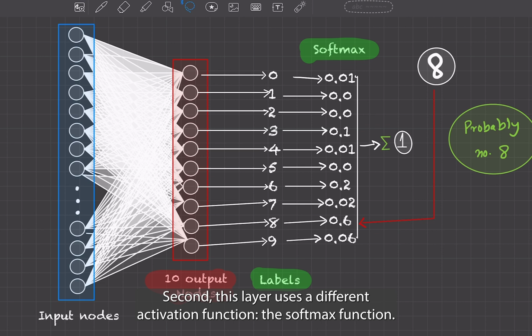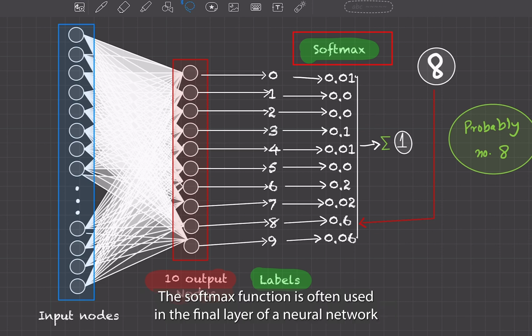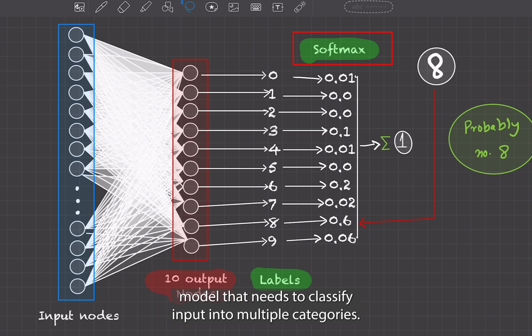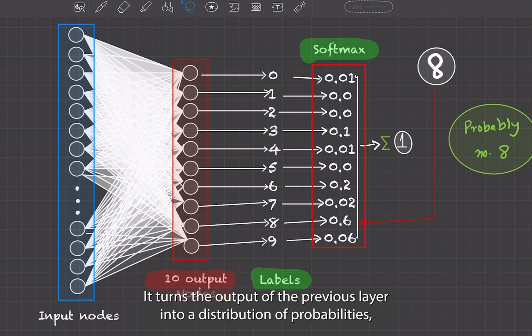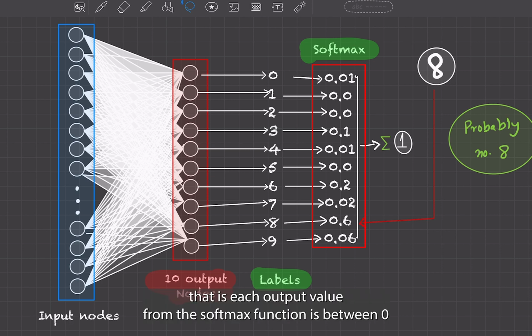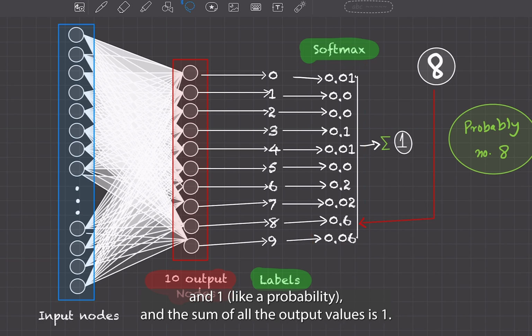Second, this layer uses a different activation function, the Softmax function. The Softmax function is often used in the final layer of a neural network model that needs to classify input into multiple categories. It turns the output of the previous layer into a distribution of probabilities. That is, each output value from the Softmax function is between 0 and 1, like a probability, and the sum of all the output values is 1.